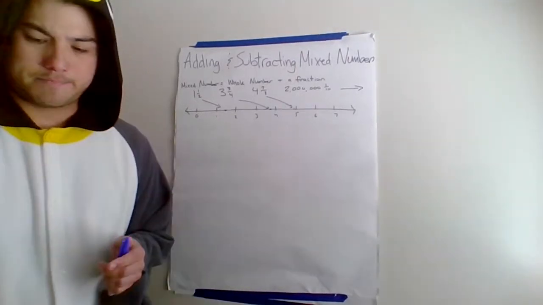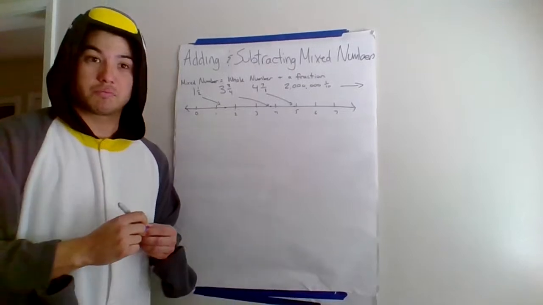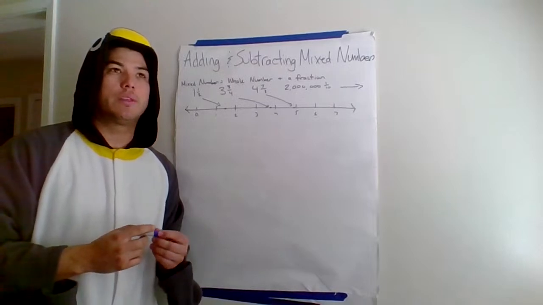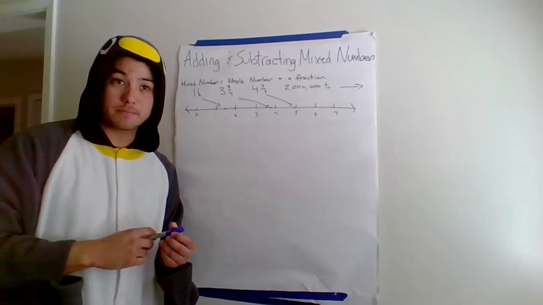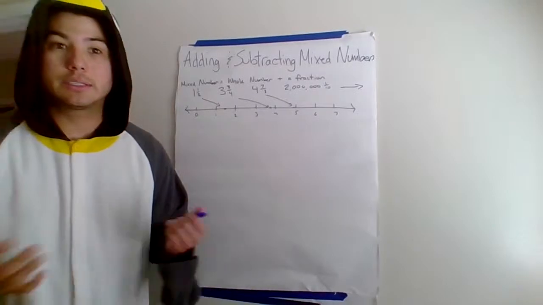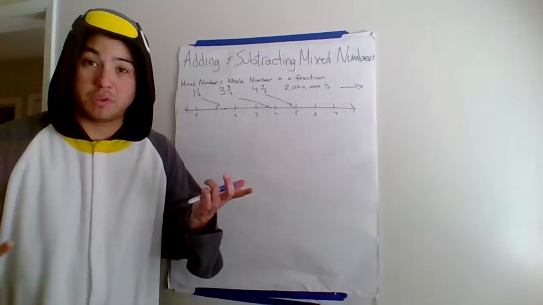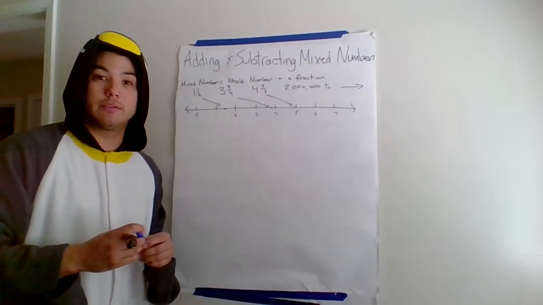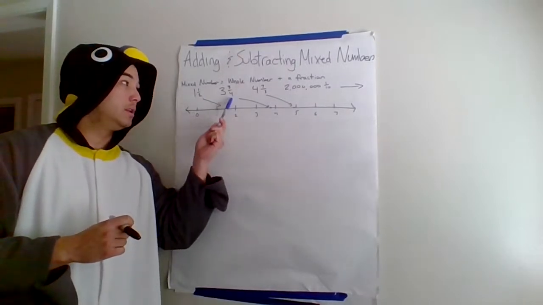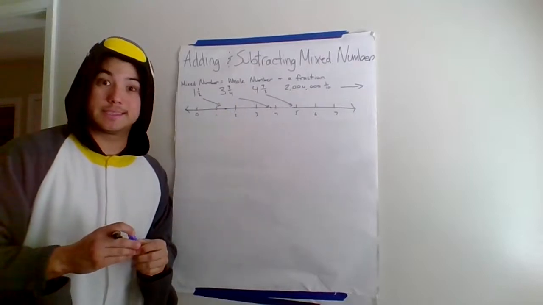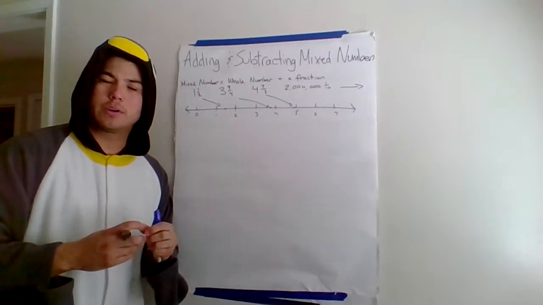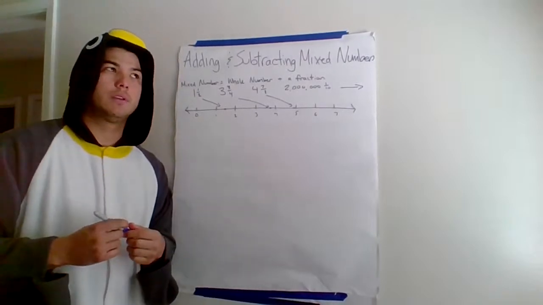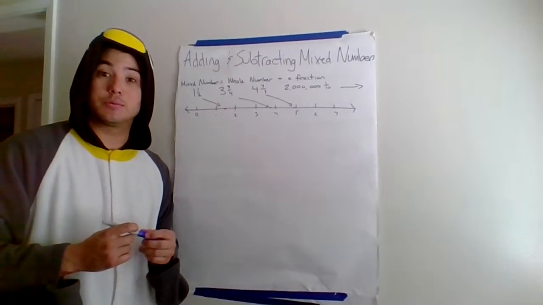Okay. Just like with whole numbers, fractions are a value. You can add them and subtract them. And just like with place value with whole numbers, fractions can be added and subtracted in a similar way. So today we're going to be dealing with fractions that have the same denominator. We're going to only focus on those that have like denominators, just to get the flow of how to add and subtract mixed numbers.